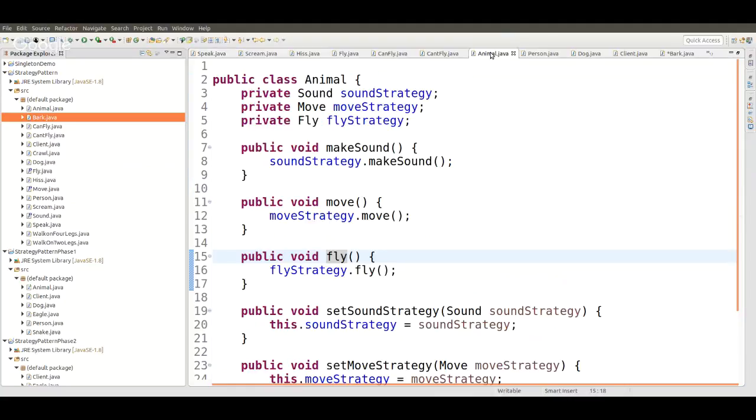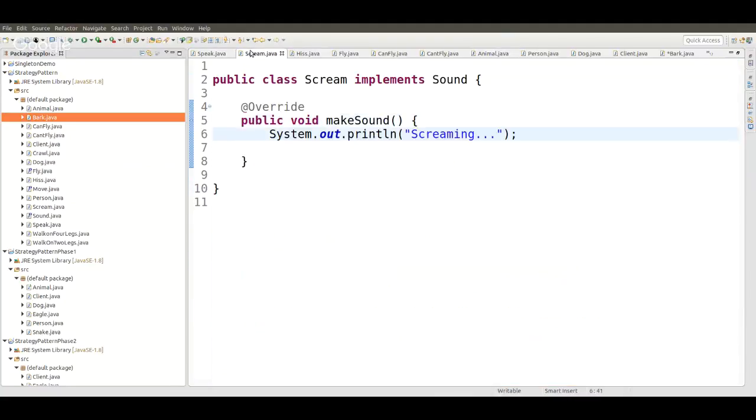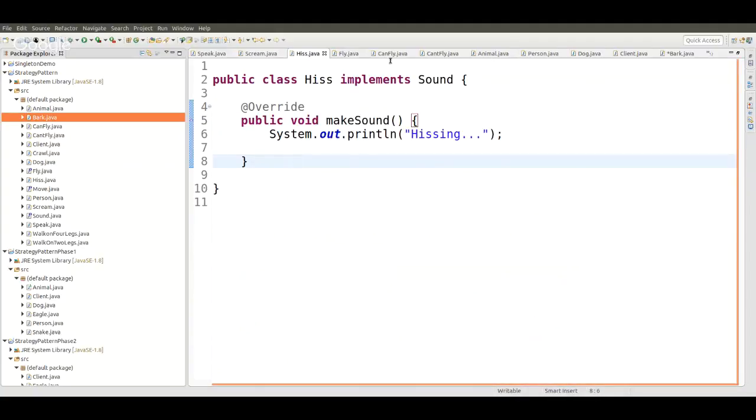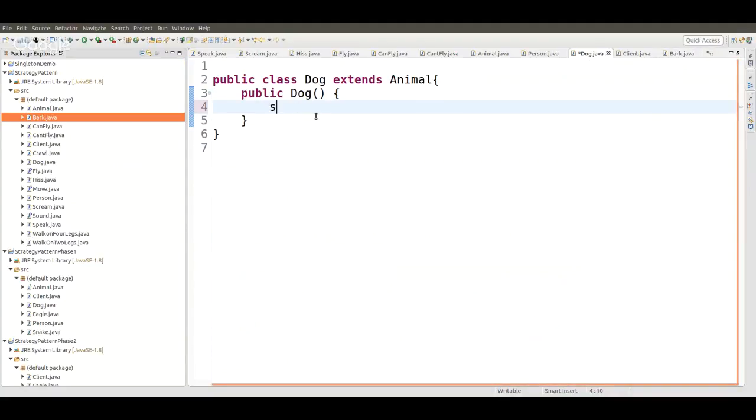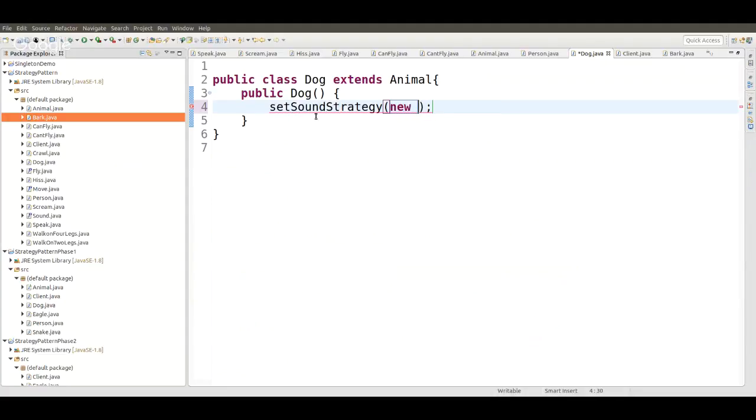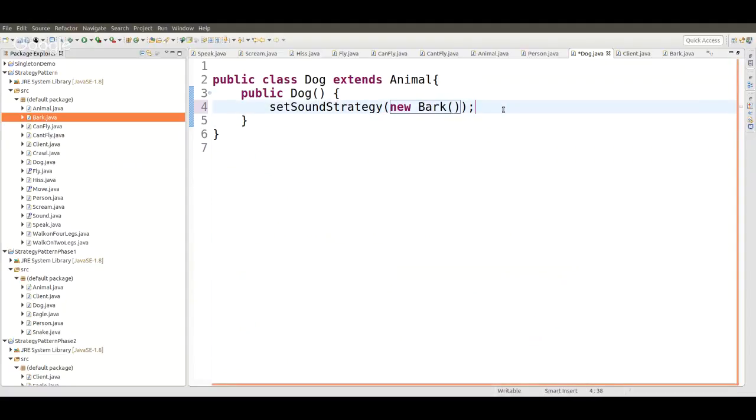Neither did we change the animal code, nor the sound or any of the other sound implementations. We just made a new implementation, and now simply we can say set sound strategy and new bark. This is as simple as this.